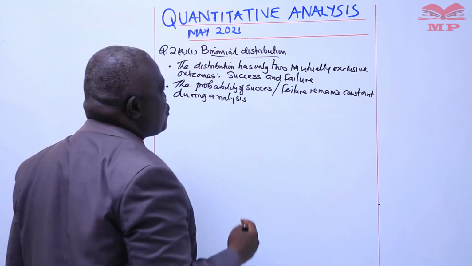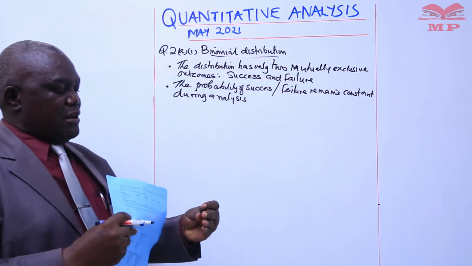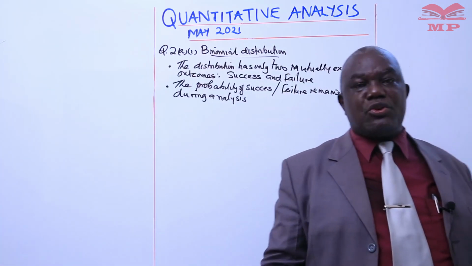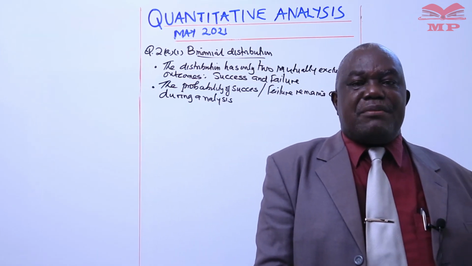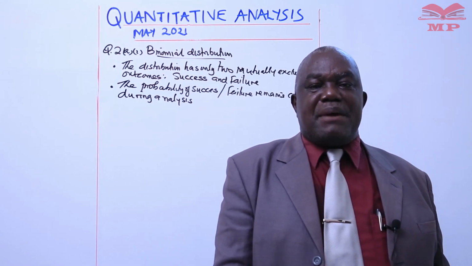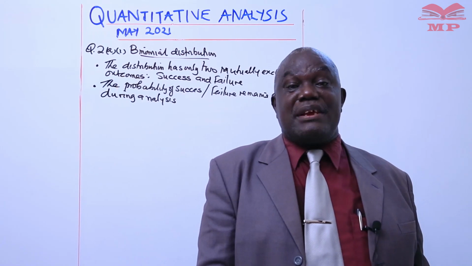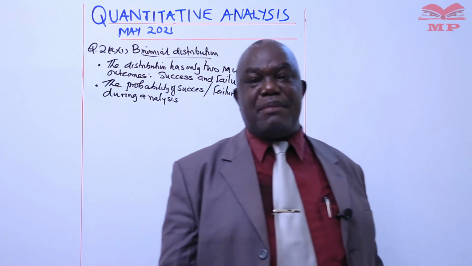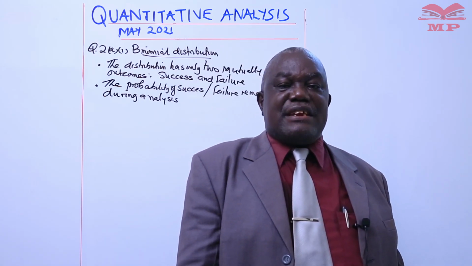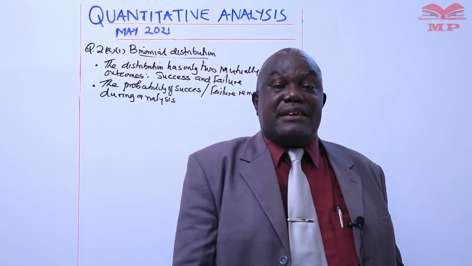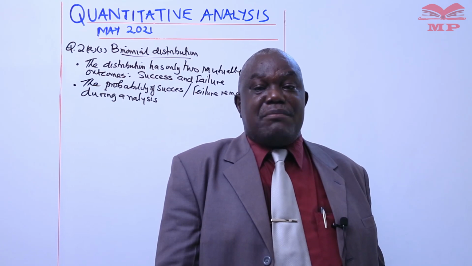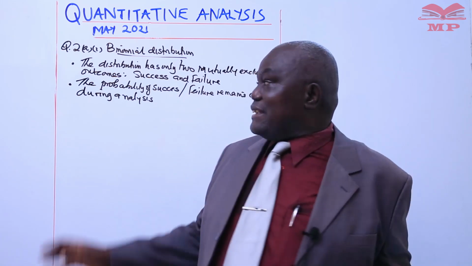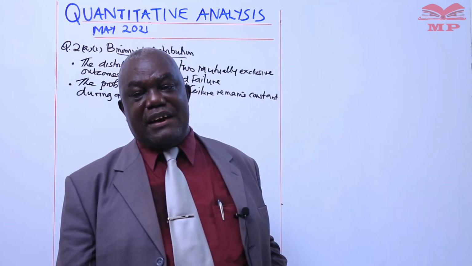So we are only to emphasize 2. So we are saying that when we have outcomes being 2 mutually exclusive, it is success or failure. For example, when we talk about the banking sector, a customer can take a loan. There are 2 possible outcomes, either paying the loan or defaulting. Those are what we call mutually exclusive events. You either pay or you don't pay. 2, we assume that in the knowledge of that bank, the credit section, the probability of defaulting or paying will remain constant. And that's why in the insurance sector, the risk analysis, they're very particular from the past experience about the chance that this person is likely to default or pay. That is illustration.